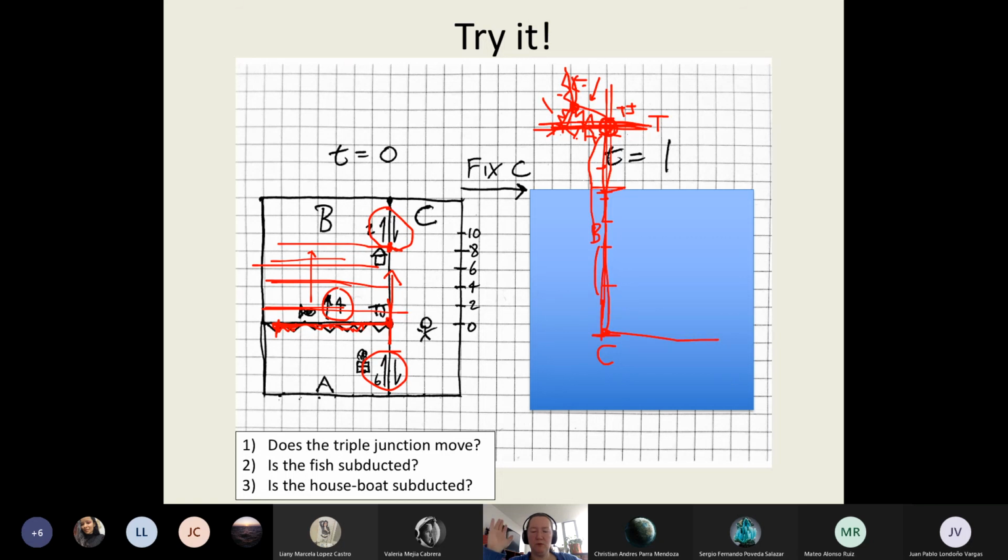Pero siempre el mismo principio. Pone con cuidado el diagrama de velocidades y ubica todo con la información que hay hasta tener una imagen consistente entre todos los posibles movimientos de placas y ubicar el triple junction. Bueno, nos vemos el jueves. Yo voy a intentar ponerles más ejemplos, pero casi todos que están en Fowler y Schubert, todas las posibles configuraciones y todas las posibilidades. De hecho, haz el problema 1 de la tarea de una vez y así me pregunta. ¿Listo? Que esto es un ejemplo de triple junction.